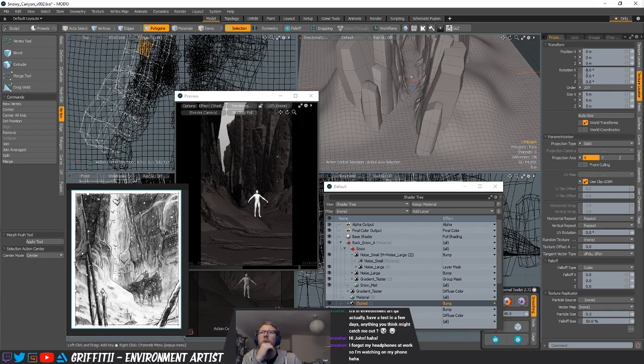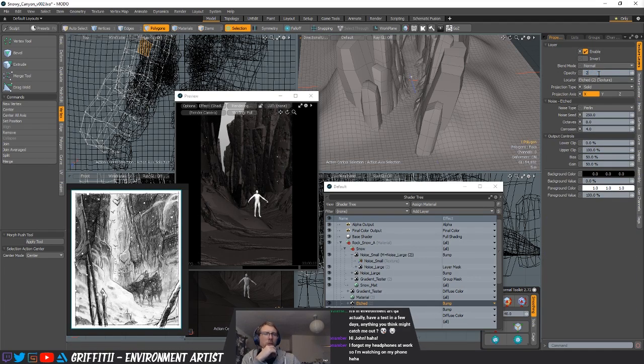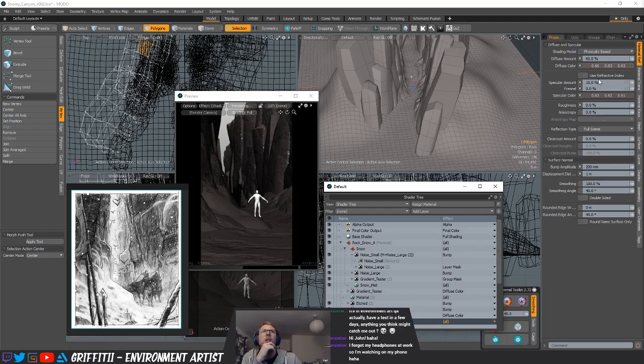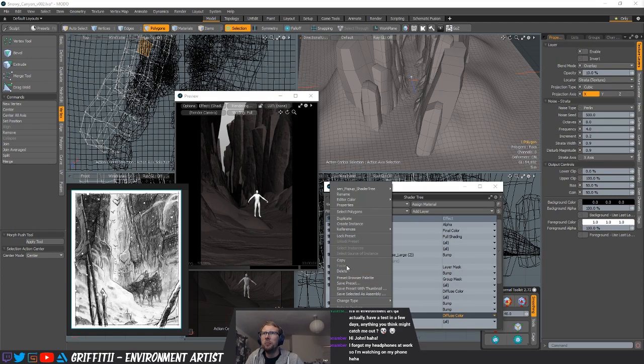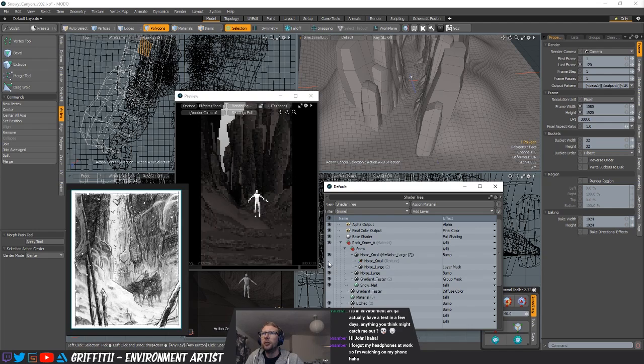And we'll also decrease its bump effect. Yeah, that's much better actually. Get rid of the spec. Much better.